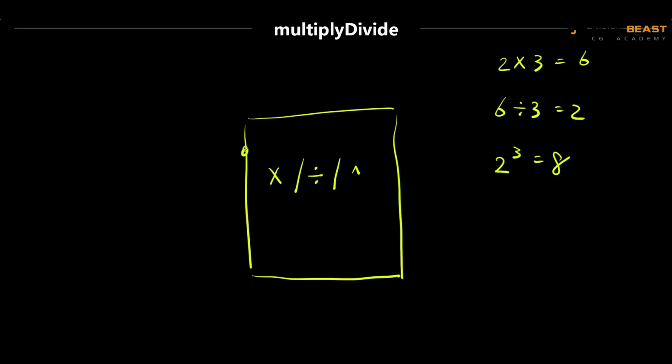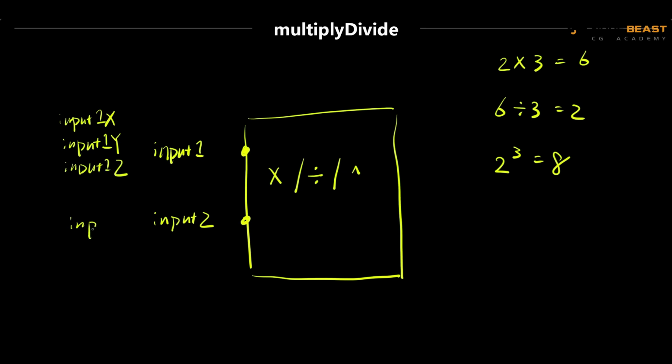Correspondingly, it has two input attributes here, still input 1 and input 2. But what's different from the double linear node is each of its attributes is a vector type. So they correspond to input 1x, input 1y, and input 1z. It's the same on this side, input 2x, input 2y, and input 2z.